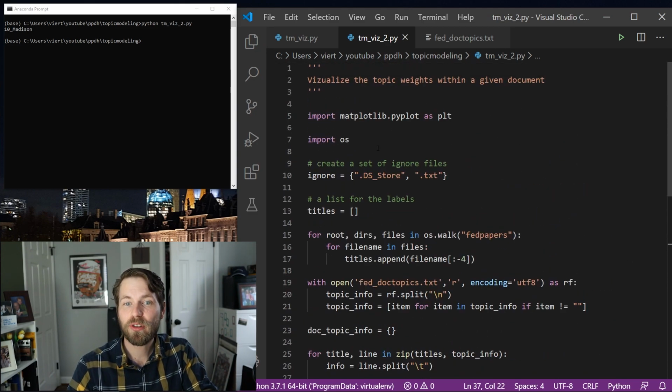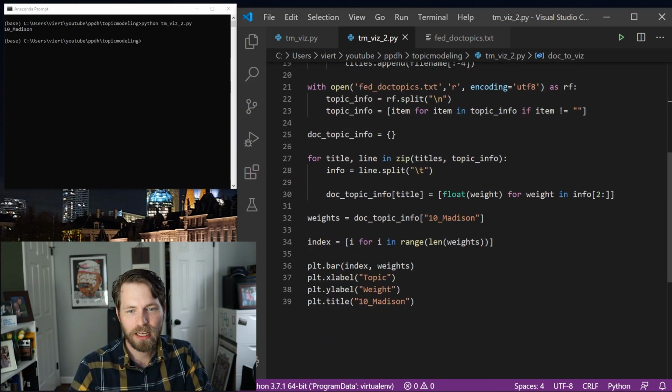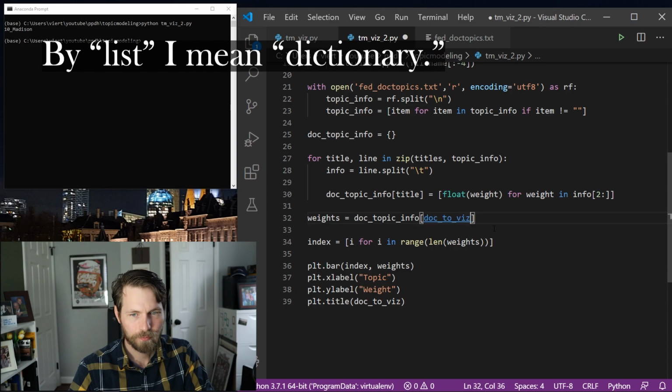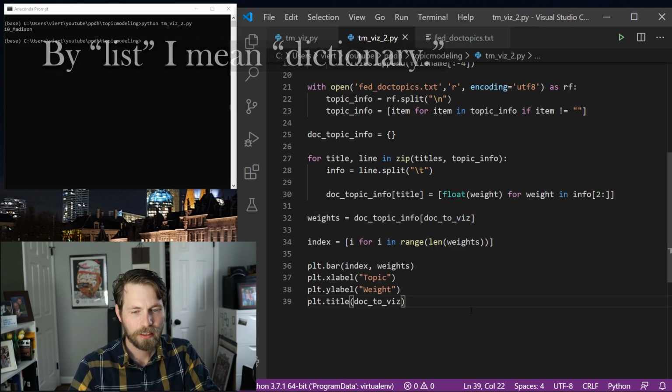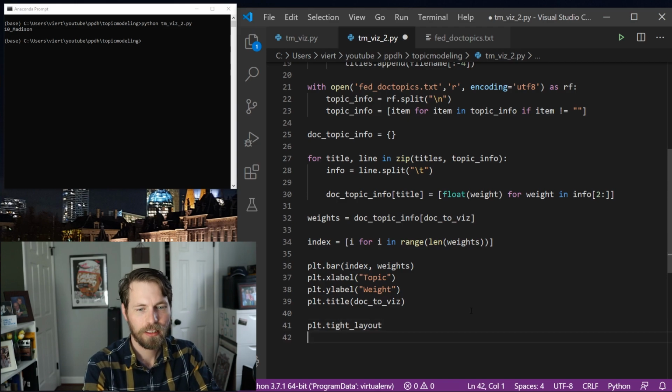So why don't I go up to the top here, and I'll simply say doc to viz equals 10 underscore Madison. And then I'll take this here, I'll copy it down. I will give that to my title here, and I'll give it to this list here, just like this. And now I'll say tight layout and show.